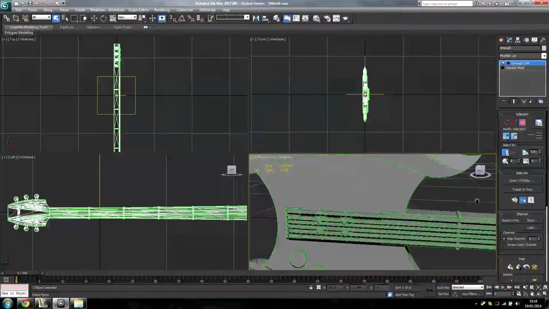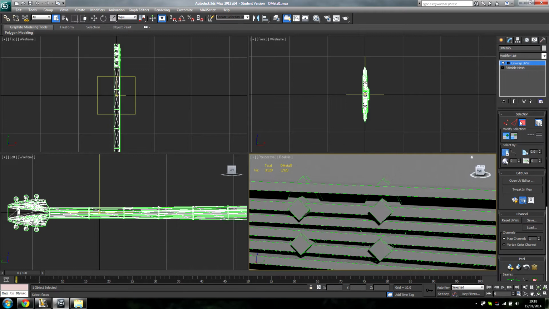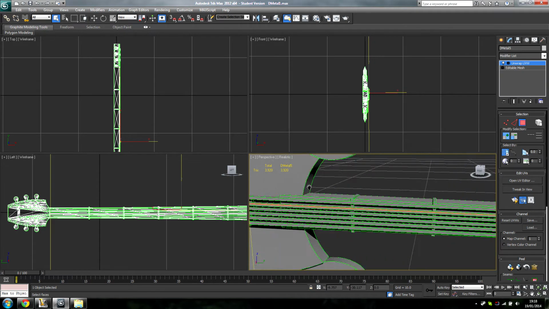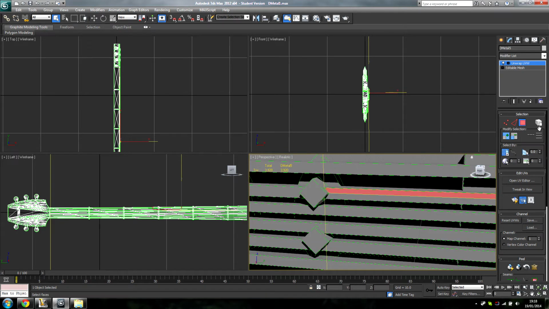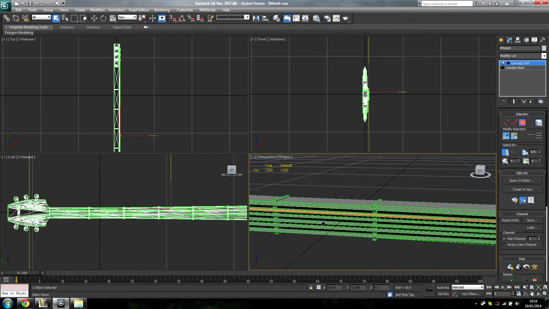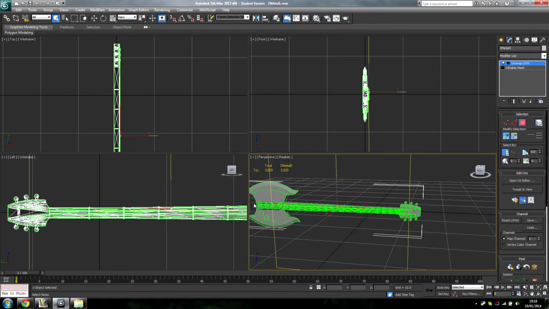So for example, if we go here, what you can see here, without this group selected, you will see that it only selected one little bit, like a little square. Now with this group enabled, if we click on it again, you will see that it selects the whole thing, the whole line, and not just one little part of it.